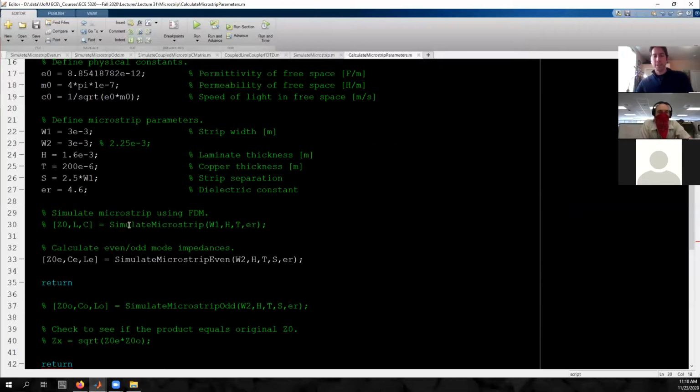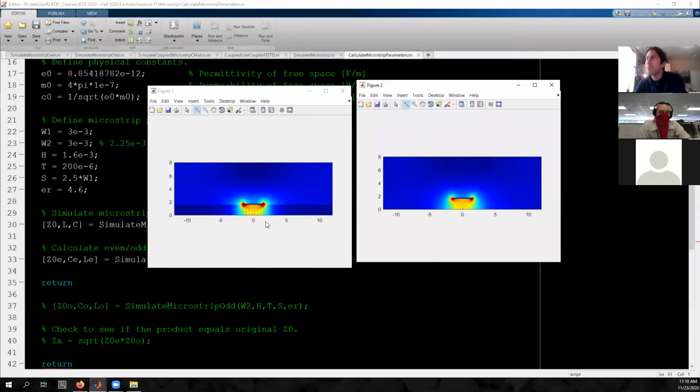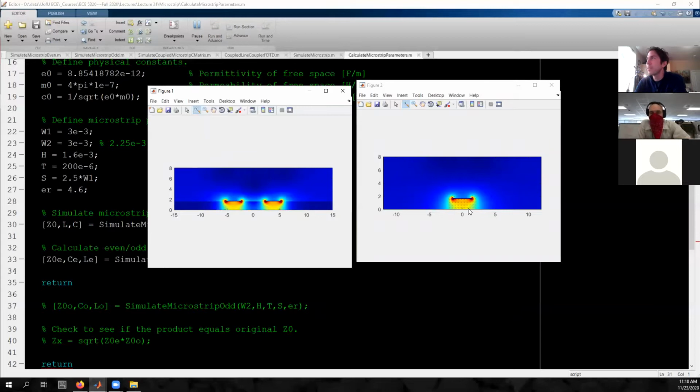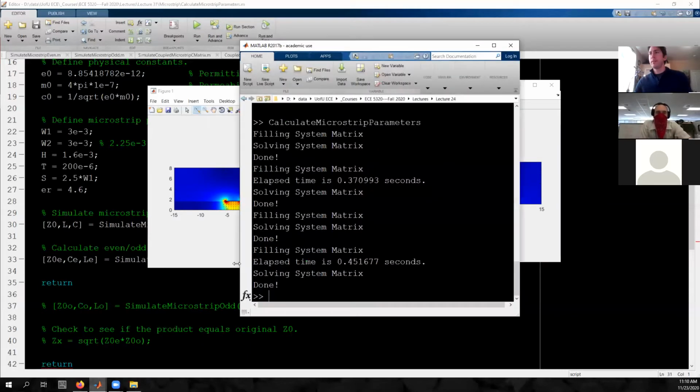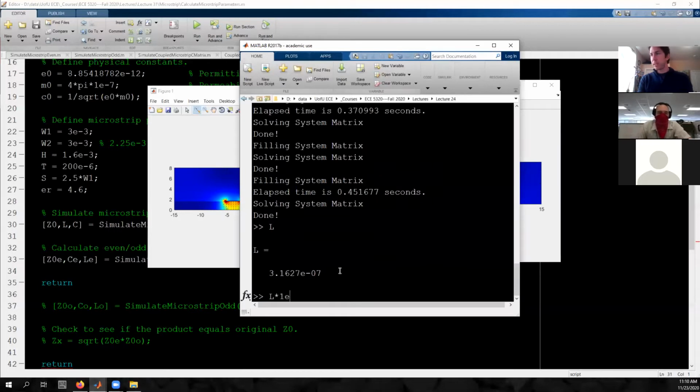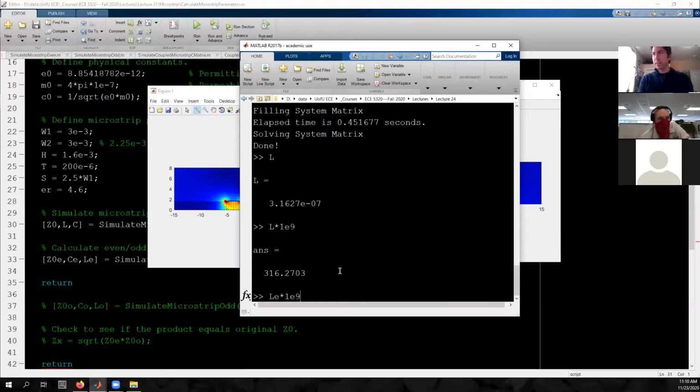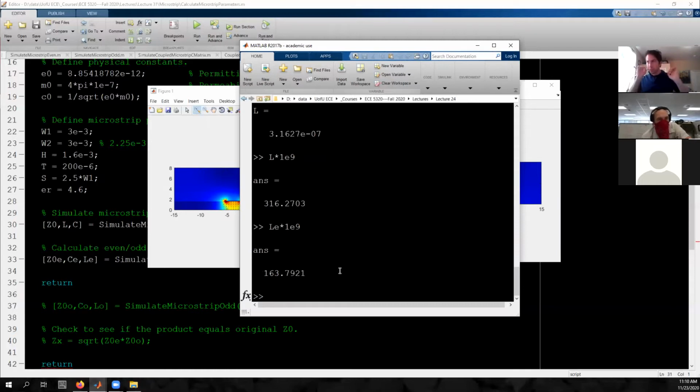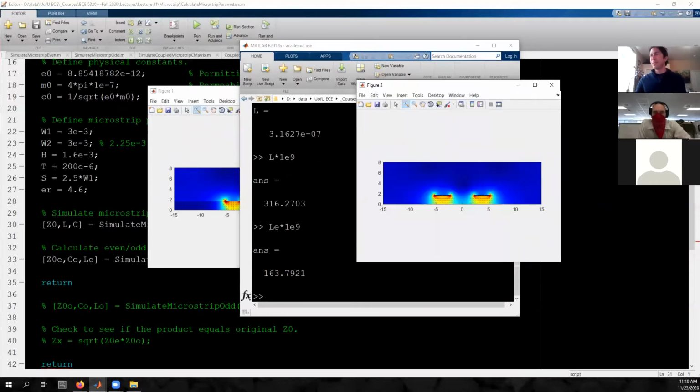Here, let's run this calculation again. So we'll run both of them back to back just for comparison here. So there's by itself. So it's just kind of doing its thing. So then there's the even, there's the magnetic field. All right. So we had L times 1E9, and then LE times 1E9. So you notice the inductance is going down when you make the strips fatter. Does that make sense? And I'm trying to think, like, how does that intuitively make sense? Because you got to do a lot of dummy checking on this stuff to make sure we can follow along.